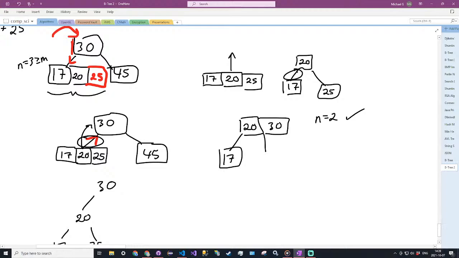And then in the middle, what's that child going to be? It's going to be the 25. So by passing up a key into the parent, we're creating room for one extra child because there's an extra interval to be covered. So we have the 17 and the 25, which are the first 2 children, and then the 45, which is going to be the third child.